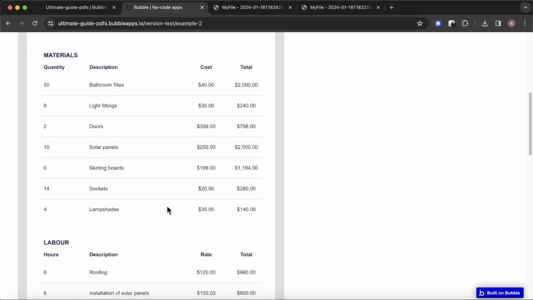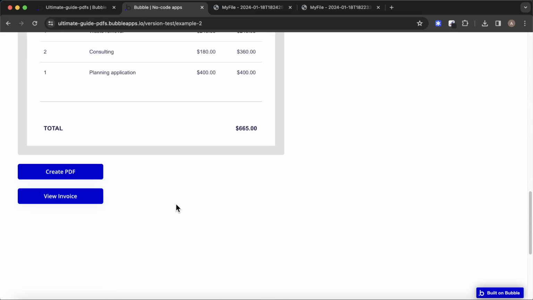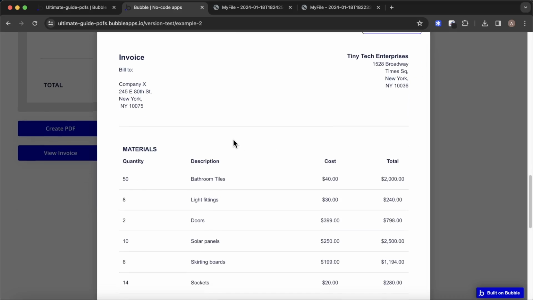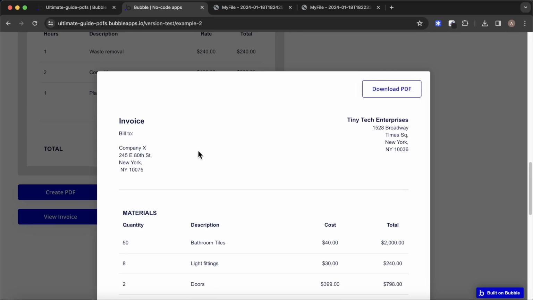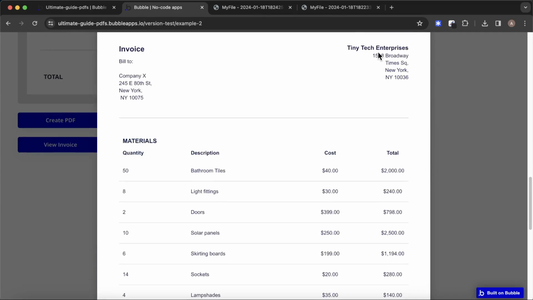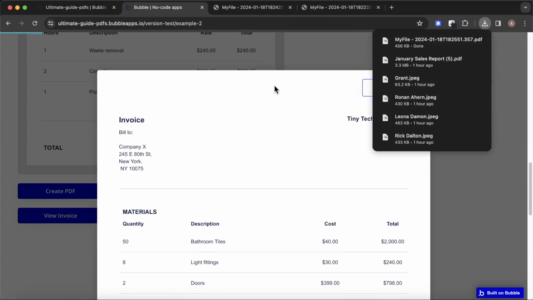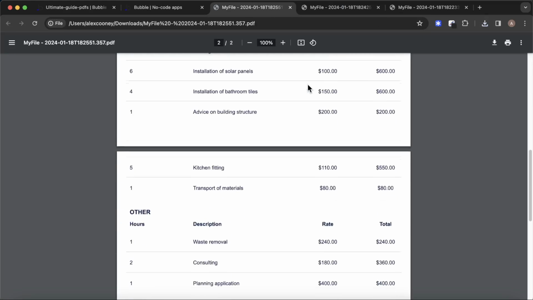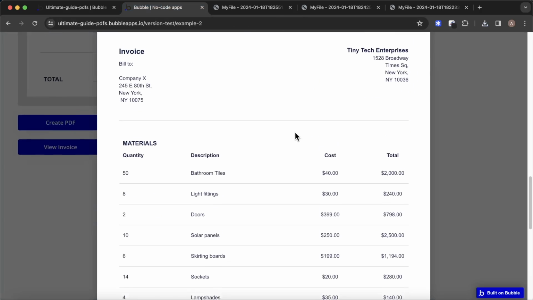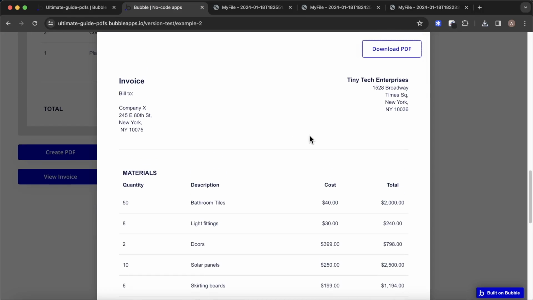So what I often see people doing is they may have something like a view invoice button, where if you click on that, you're displayed the invoice, and this is just a pop-up element. This is exactly the same group invoice inside it. And then in this pop-up, there might be a download PDF button. So if I click that, I'm going to get exactly the same thing. And you can see there we have our invoice, which is nicely formatted. So that's just one way I've seen people give a better user experience for those end users that are using the PDF Creator plugin.